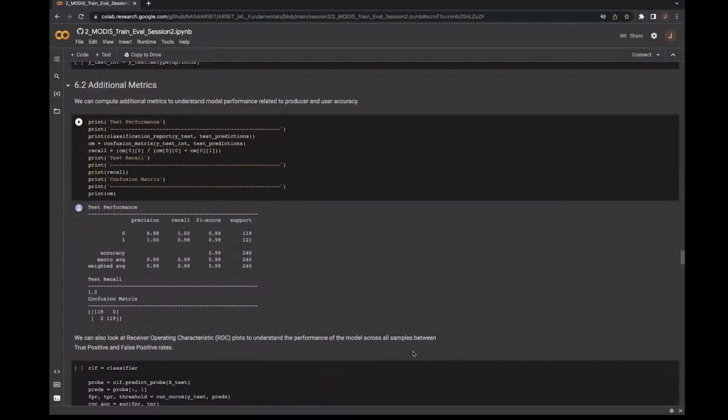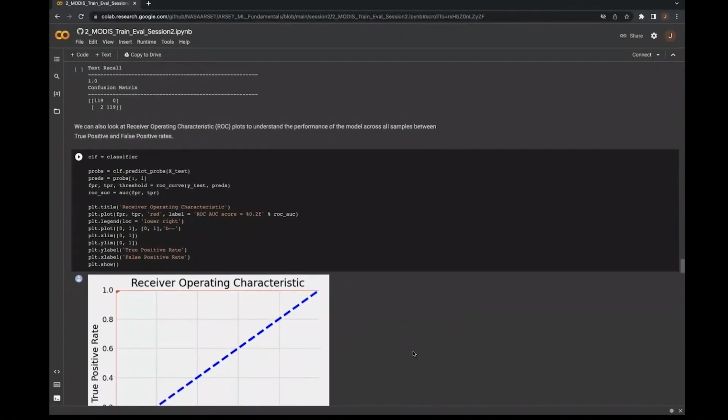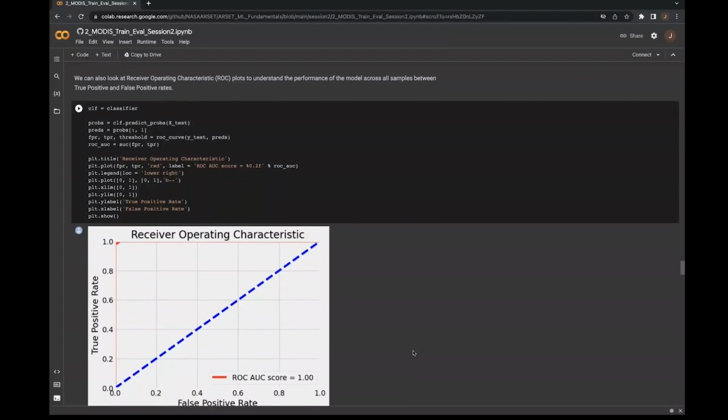Besides looking at some of the probabilities, we can go ahead and look deeply at the actual scores and get other metrics besides accuracy. We can look at recall and precision, looking at how the model is doing in regards to false positives and false negatives. We can also look at the F1 score, which is basically the harmonic mean of precision and recall. And we can also look at the confusion matrix to see where our failures land. In this example, we classified properly 119 features on both ends, but then we misclassified some of the pixels between water and land, basically overcommitting to one of those.